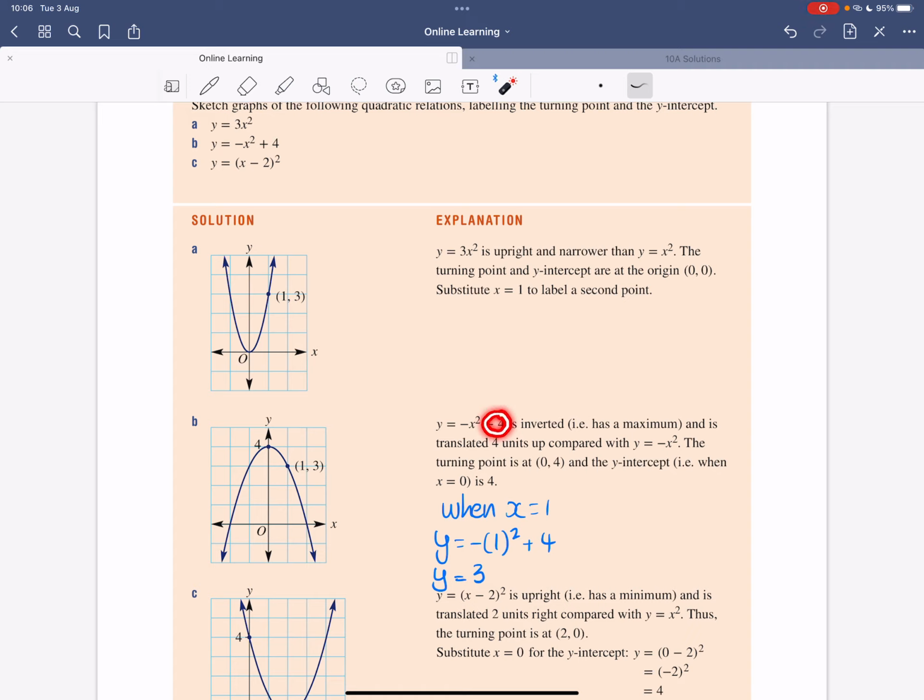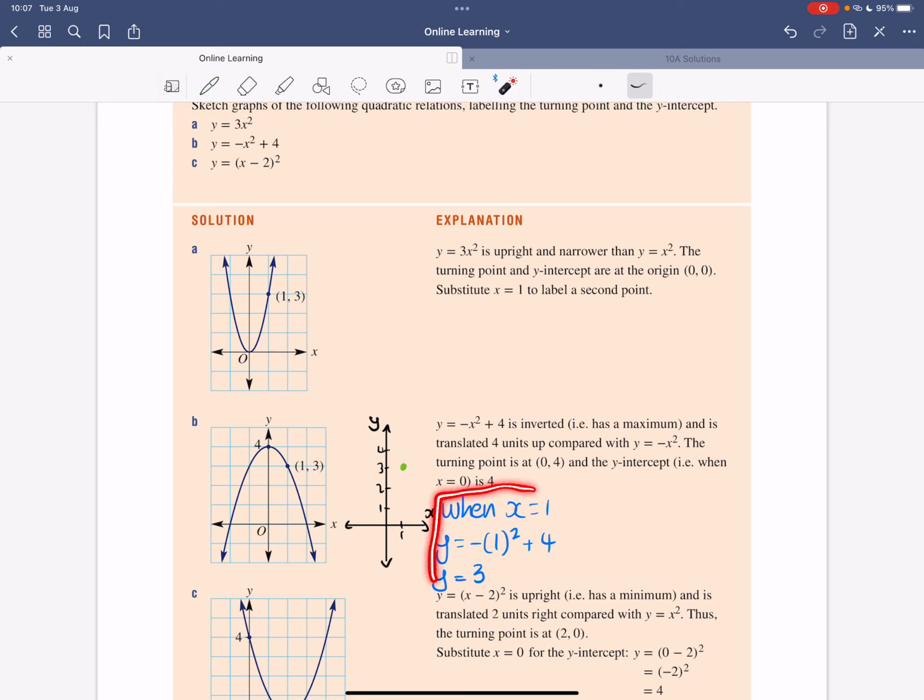because of this number here. That tells us our turning point. We also know one of the positions, so (1, 3) will be our coordinate, and then we can just draw the shape upside down. So let's do that. We've got our answer right next to us, but we'll just do it here anyway. We draw our x and y axes, label our arrows, and roughly estimate the coordinates by putting some lines here. So here's 1, 2, 3, 4 and 1, 2, 3, 4. And I'm going to label the coordinate (1, 3).